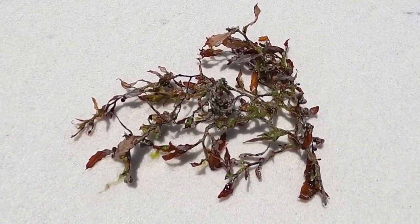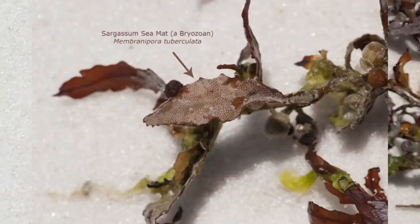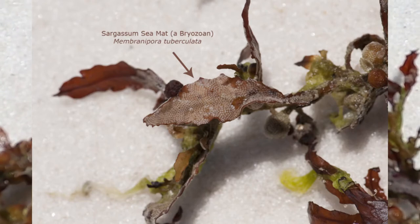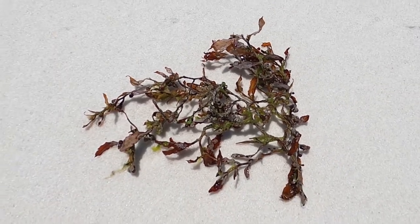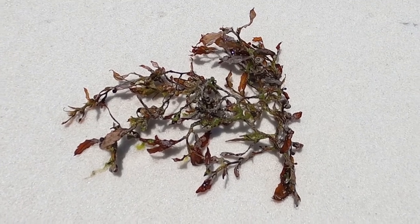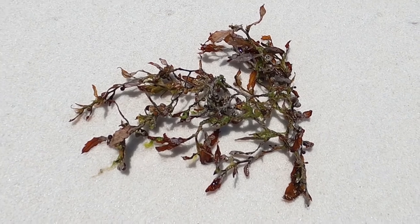This is a type of seaweed called Sargassum weed. It has little floats on it. You can also see a little bit of the green seaweed mixed in with it. On the blades are some little white organisms — these are the skeletons of some bryozoans. It's called Sargassum sea bat. Sargassum weed is very important for lots of small animals. It's often possible to find small crabs. Even some little fish will live in this. It can float as far away as the Sargasso Sea.